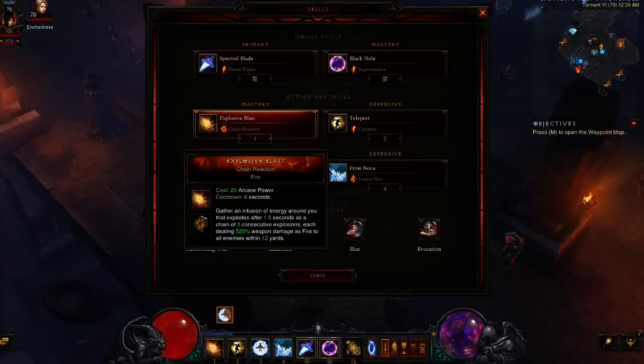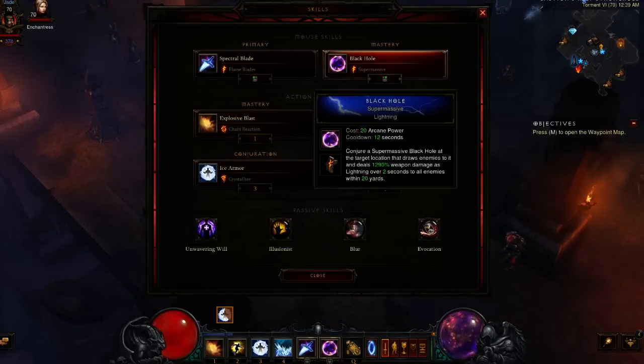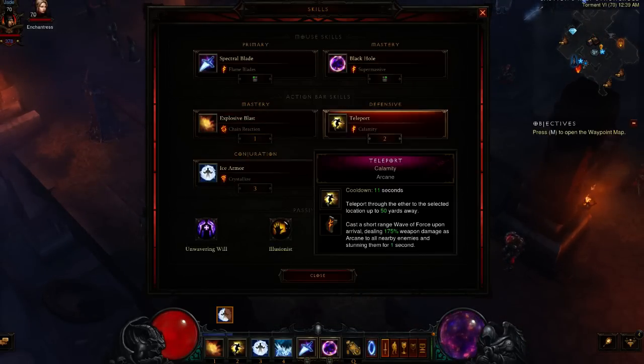The more Explosive Blast you're auto-casting, the more damage you're doing. The more Black Holes you have access to, the better crowd control and more damage you're doing. Same with Teleport. The more often you have access to Teleport, the better mobility you have, the more crowd control you have with the stun. Cooldown reduction does so much for this build that it is the first thing that you need to make sure that you work on. And I'm going to talk about it a lot, so go ahead and get used to it. Apologize in advance if you already knew.